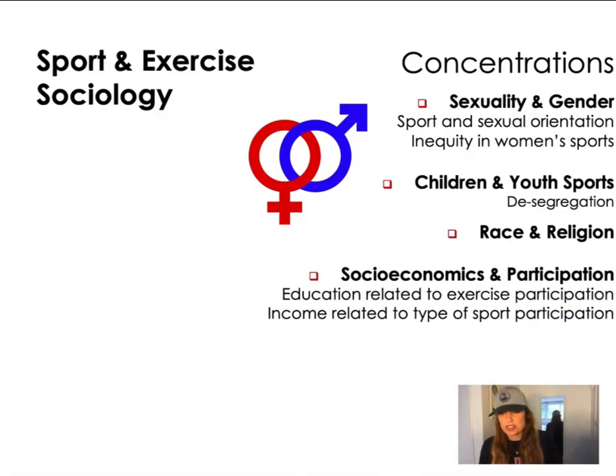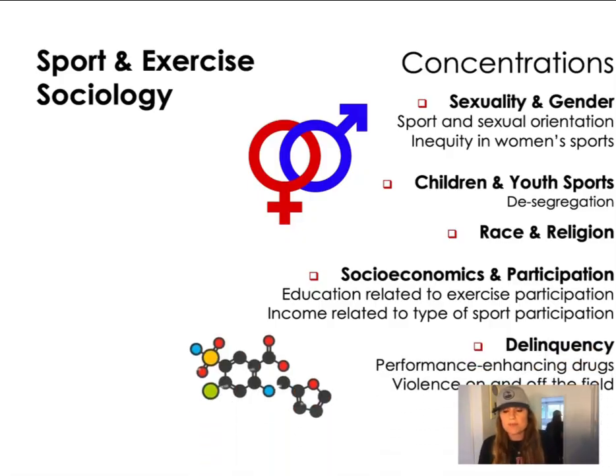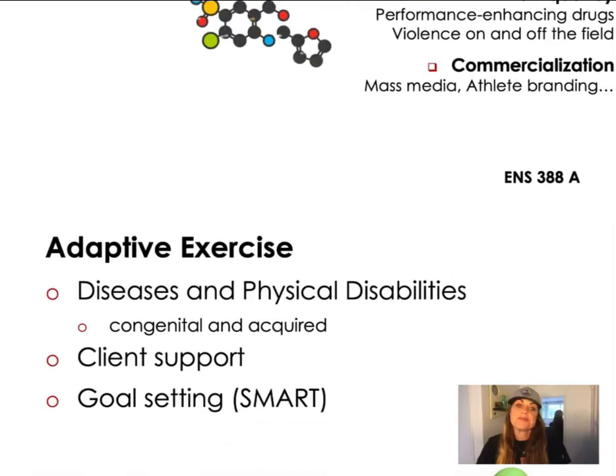Socioeconomics and research and participation. This is an interesting one too. Certain income brackets do certain physical activities, certain income brackets do others, and this creates gaps in overall physical activity levels. Also, the study of sports sociology includes the study of sports delinquencies, performance-enhancing drugs, commercialization, mass media, which is the next one, violence, and all that kind of goes together. But there's a lot of gambling and different ethical issues that go into the social part of sports. We all love them, but there's a lot of social aspects. And sometimes students in kinesiology study that and gravitate towards that.